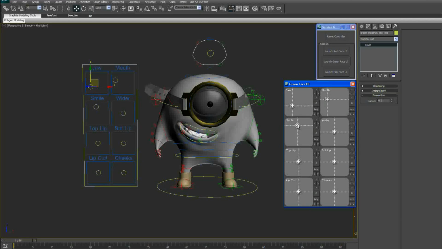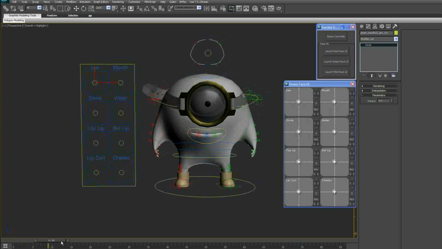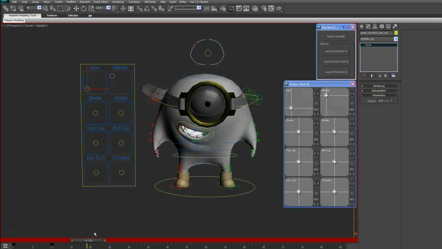As you can see, you can move the jaw around, the mouth around. There's a smiling slider, and it's basically the jaw moves the jaw around. The smile wide and all the rest of the mouth shaping sliders, they can go. If you take it straight up, it does a full smile, for example. But if you go to one of the sides, it takes away the smile from the corners.